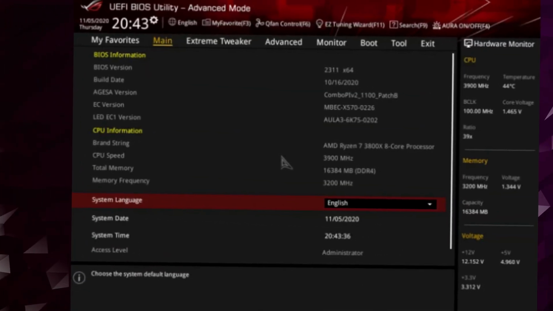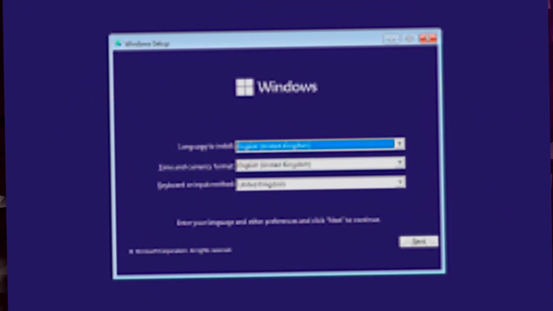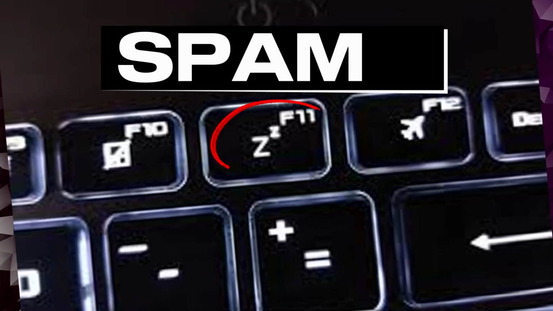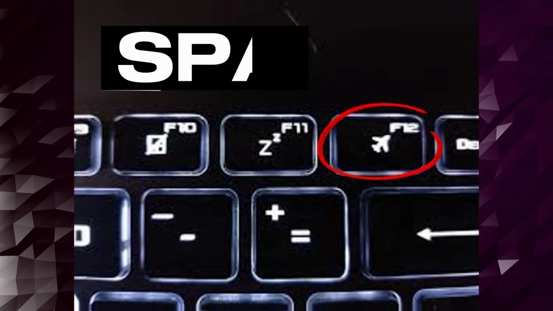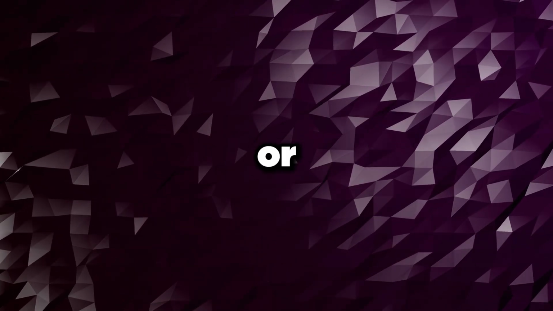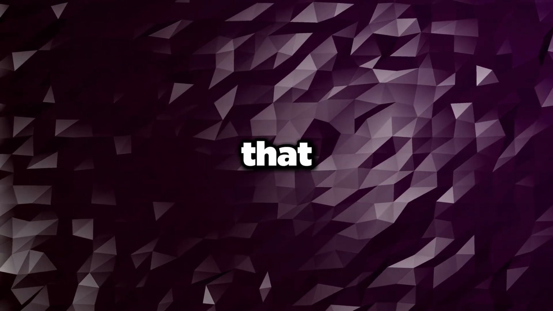Now what I'm going to do is restart to my BIOS settings and boot into the USB stick. The easiest way to do this is to restart my computer and spam F11 on my keyboard. Now, if this does not work for your motherboard, you can try F12, and both of those should bring up a boot menu, and then you can just choose the name that says UEFI colon and the name of your USB stick or the model of the USB stick. If it shows that up, just click that.